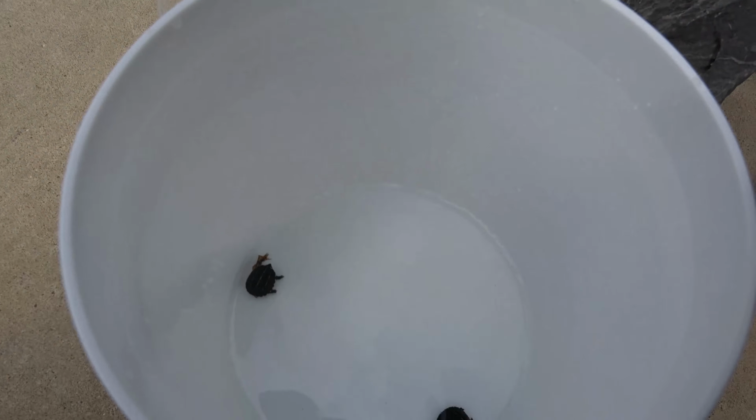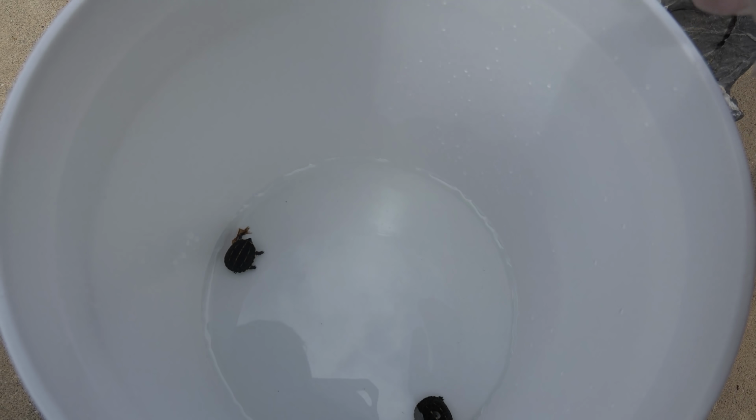All right guys, so just finally got in my package. I got some gloves here. Picked up some turtles, look at them, they're so cute. Oh my goodness.